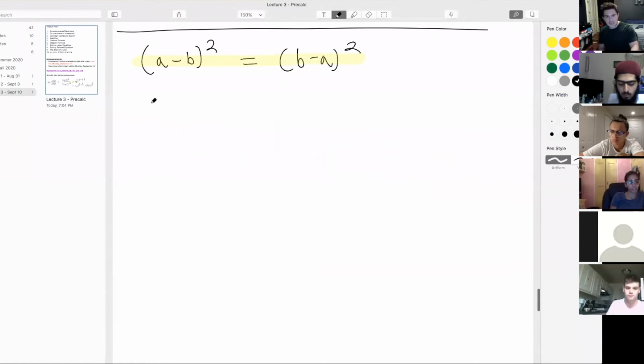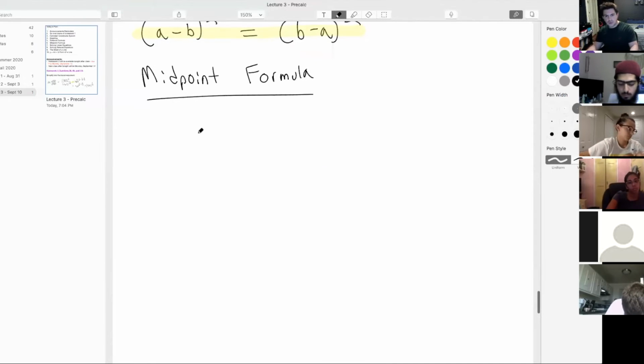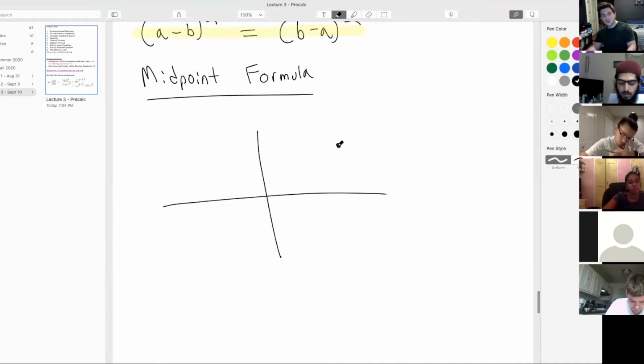So the next thing we'll do is the midpoint formula. Okay. Midpoint formula. Okay, so pretty much all we're going to be doing here is given 2 points in the plane, say here to here. These 2 points will create a line segment between them. And we would like to find the coordinates of the midpoint of this line, okay? So we want to find the point on the line that cuts this line into 2 equal pieces, okay? We want to find the point that makes this segment congruent to that segment.